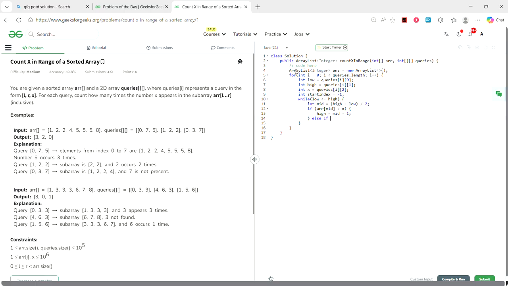Otherwise if array[mid] is equal to x, then we do start index is equal to mid, and high is equal to mid minus 1, so we keep searching left. Else low is equal to mid plus 1.